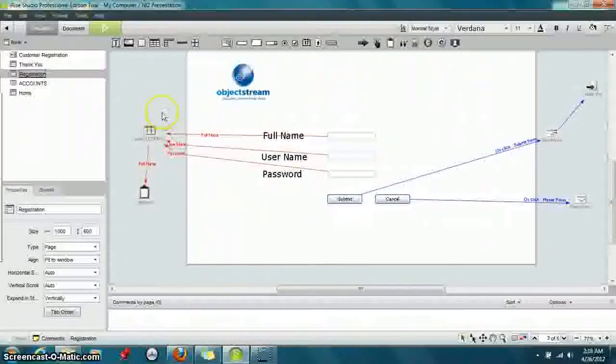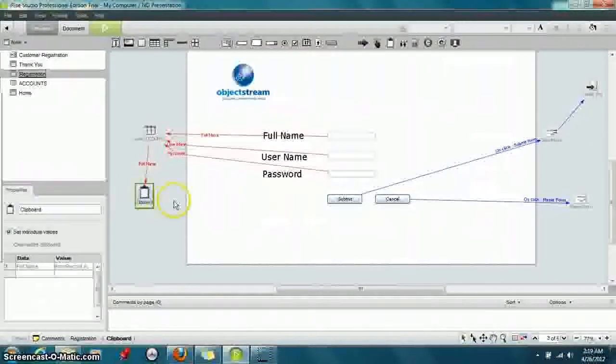So now the next thing that I want to show is the datasheet capability. Datasheet is kind of a very rudimentary database that iRise allows, where you can store and retrieve values. So it's a pretty rudimentary kind of a feature, but it is a nice feature to have, and it helps a lot when you are working with mockups and when you want to give your users a feel of how the actual application is going to work.